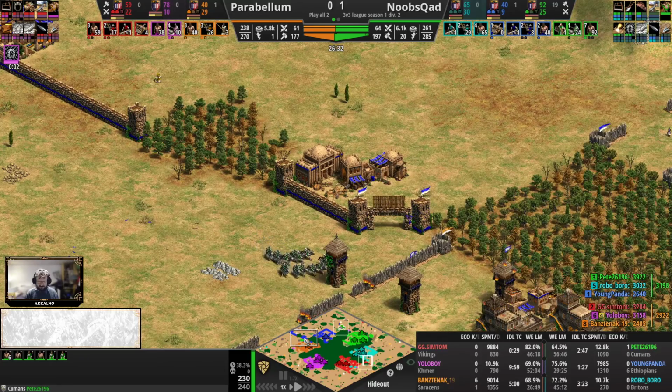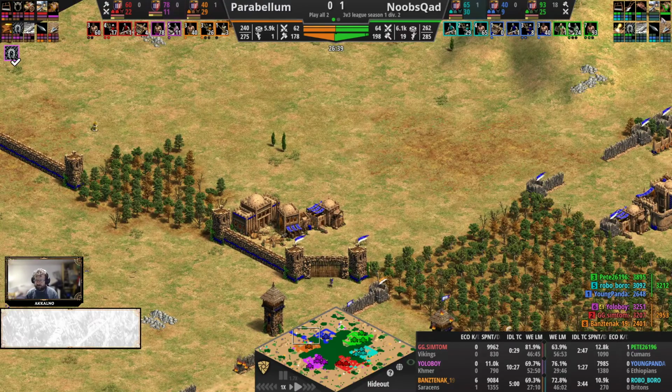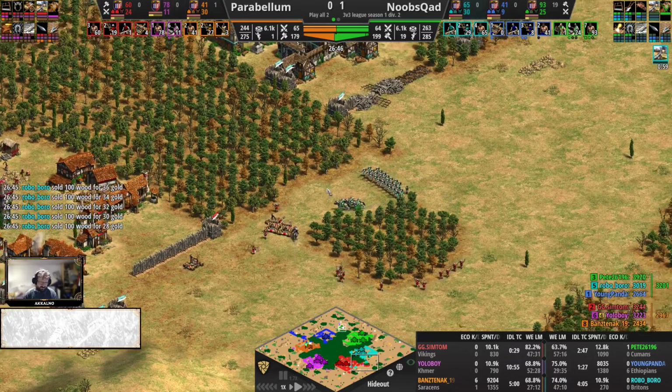Stone walls complete on the left hand side here. Young Panda with University as well, allowing for ballistics eventually, and chemistry in the Imperial Age.